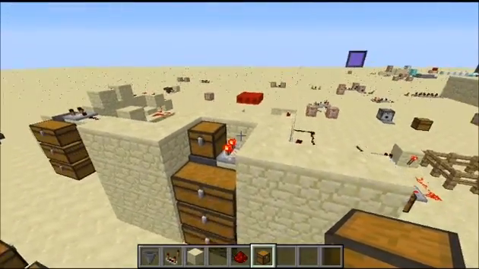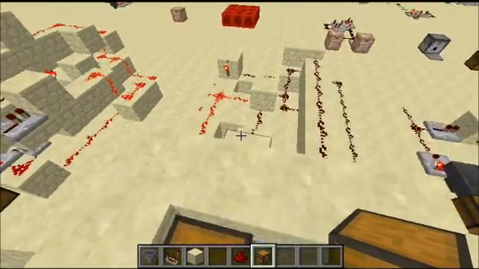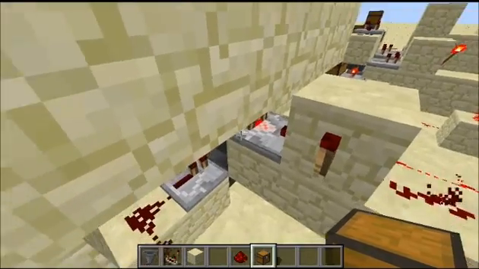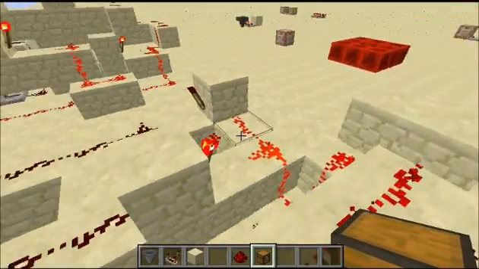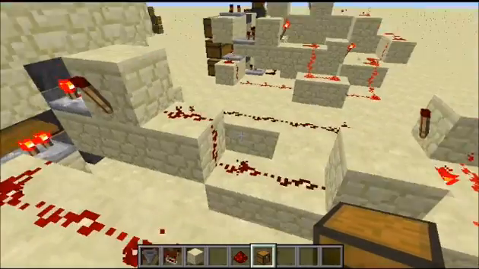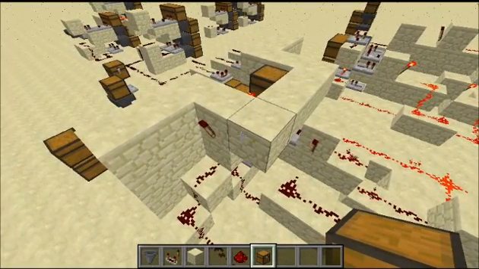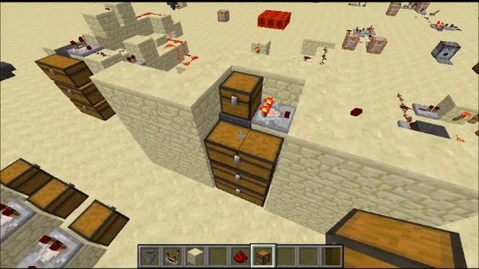Basically, instead of constantly pulsing back and forth and sorting one item at a time, this sorts 46 items at a time. So we have here a comparator which is testing how many items are in this first hopper. As soon as there are no items, this will briefly blink on and trigger this redstone over here. I'll explain all this redstone more in depth in a minute, because it is a little bit hard to explain. But basically, as soon as there are 45 or 46 items in this hopper, this will turn on, triggering it back. There, it just went. So instead of sorting each item separately, it sorts them in bunches of 46. That gets rid of the lag, and it also makes it a little bit faster.